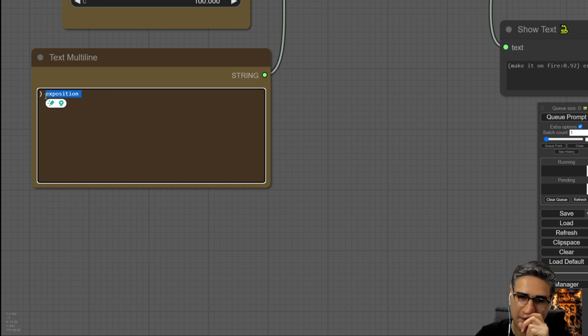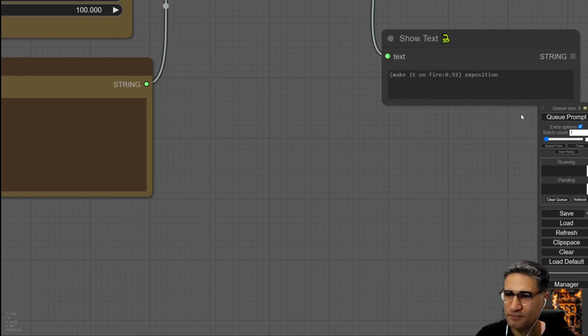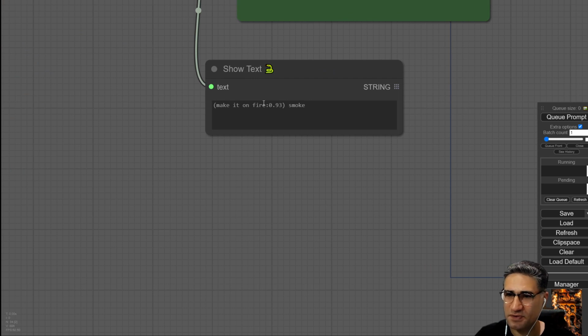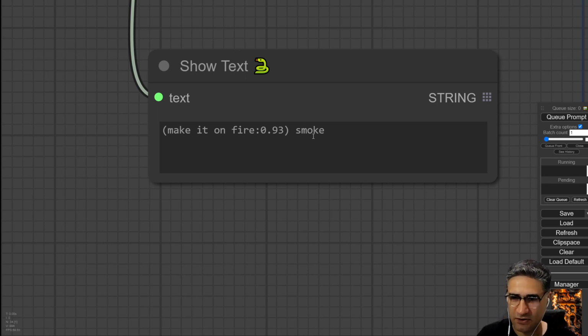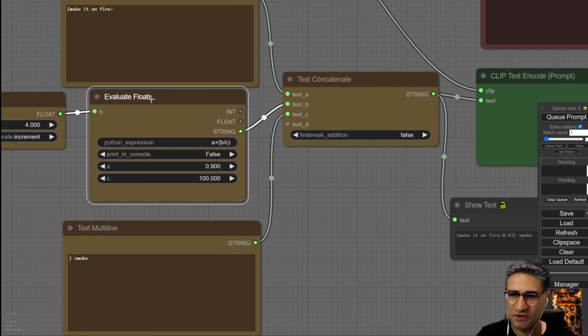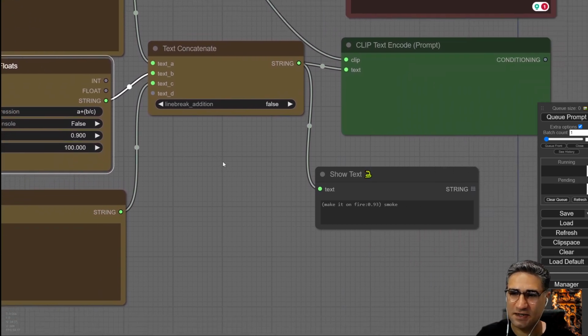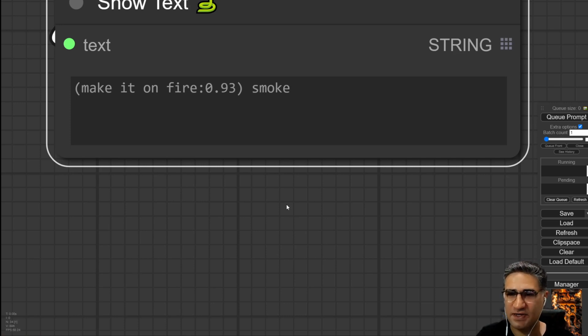I write that here, and this time I want to add a smoke. Q prompt. So you can see it is trying to combine all of our text and numbers together. So using this technique, every time you can animate the value that is here.